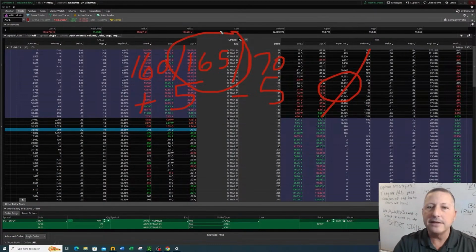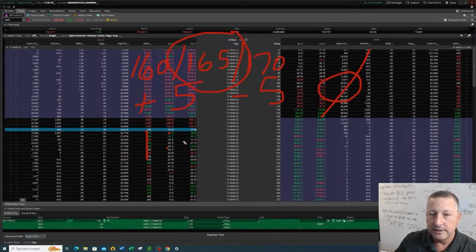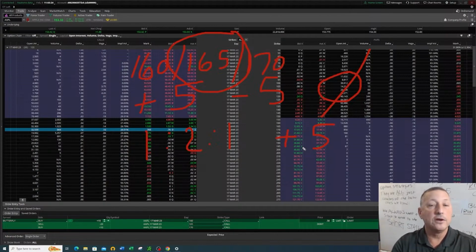So there's different ways of combining strikes to come up with different kinds of butterflies. The one that we just did was a 1 to 2 to 1 ratio, which a butterfly always is, buying 1, selling 2, buying 1. But in this example, the difference between the strikes was what's known as symmetrical, meaning $5 wide on the long side, 160 to 165, $5 wide on the short side, 165 to 170, equivalent on both ends. We're also going to go through something that's known as a broken wing butterfly. Same concept, 1 to 2 to 1 ratio, but we adjust those strikes a little bit. And we'll get into that one next.